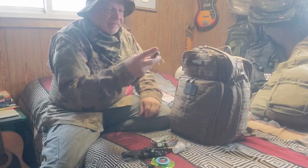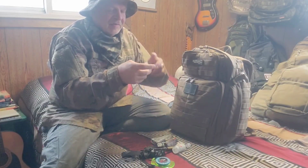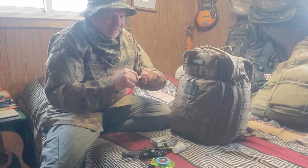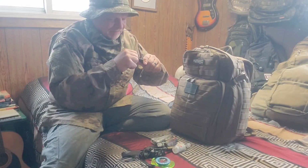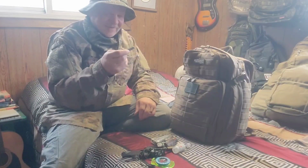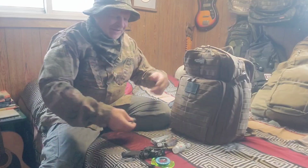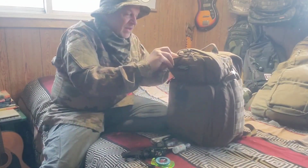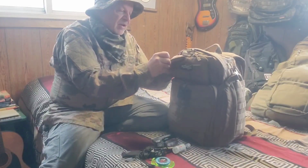And I have this. I'm not going to do it right now, but if you pull this, well, maybe I will. My wife might come running, but okay, that's that thing I got somewhere. I don't remember where I got it, but it makes noise in an emergency. Scare away animals or predators on two legs. I don't know.